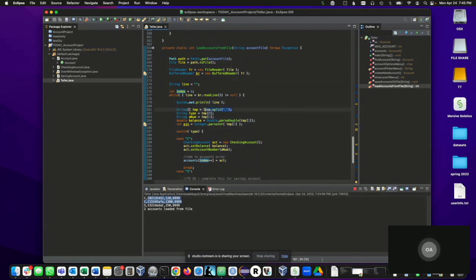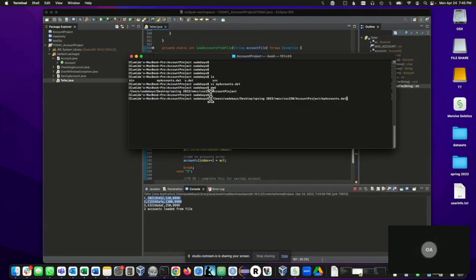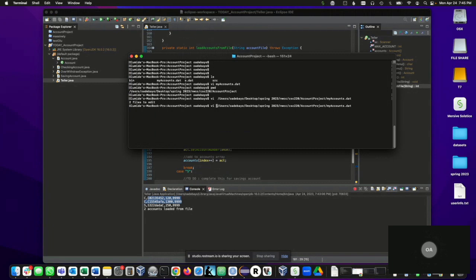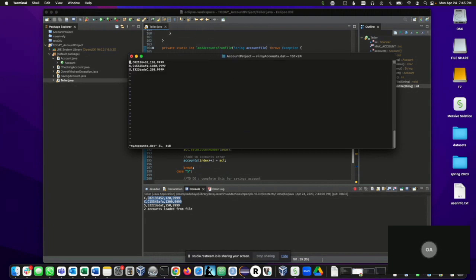Remember, I said for my file, vi account.dat. Okay, my file, I delimited each column with a comma.